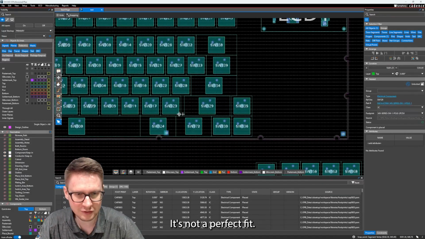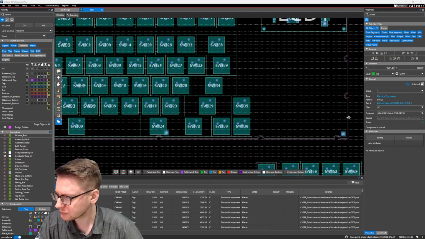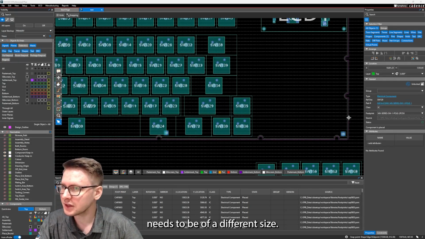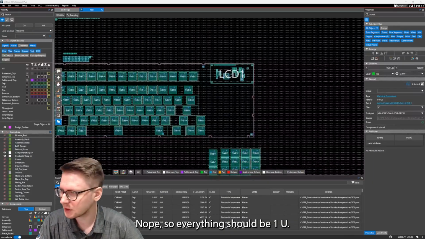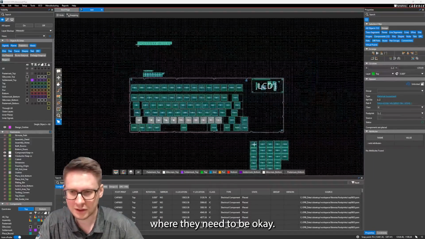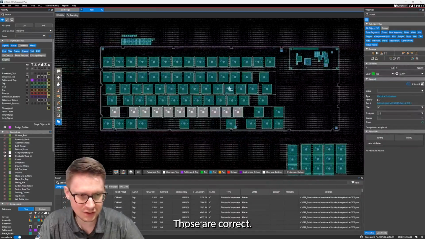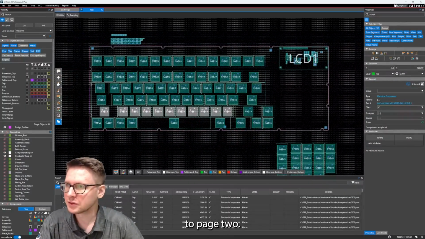not a perfect fit. So let's see if anything else on this row here needs to be of a different size. Nope, so everything should be 1U. Let me just select all of these switches, make sure that they're all where they need to be. Okay, those are correct. And then go to page 2.